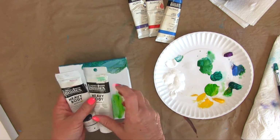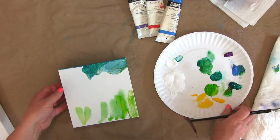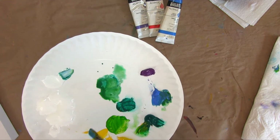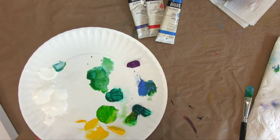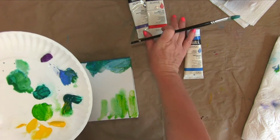Here they are. I actually got this tube at Hobby Lobby down the street. But that's the thing, you don't have to have very much. We're going to paint this whole painting. I might add a little more, but this is all I really need. I have white here. This is green, kind of a teal green. And then, of course, I have cerulean blue.